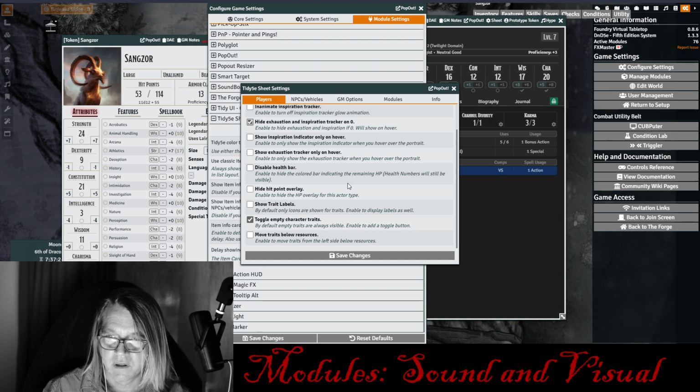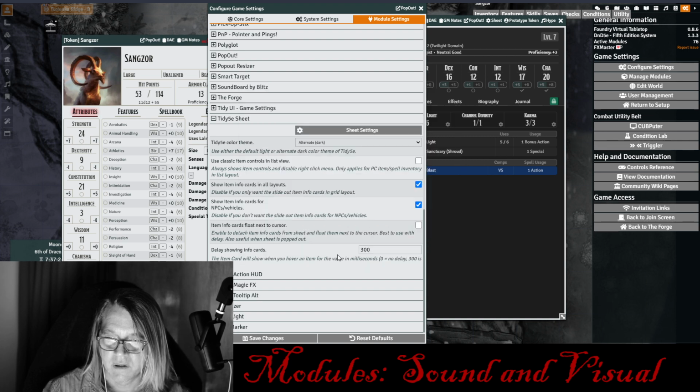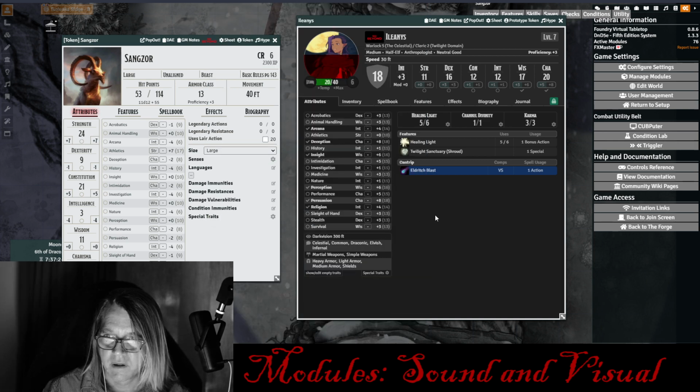So what that does is, if you save that and look at my sheet again, you see at the bottom there under darkvision and celestial and common, all that stuff. Usually it shows all the empty traits as being empty, whereas this one just gives a toggle, and you can click show and edit empty traits there.